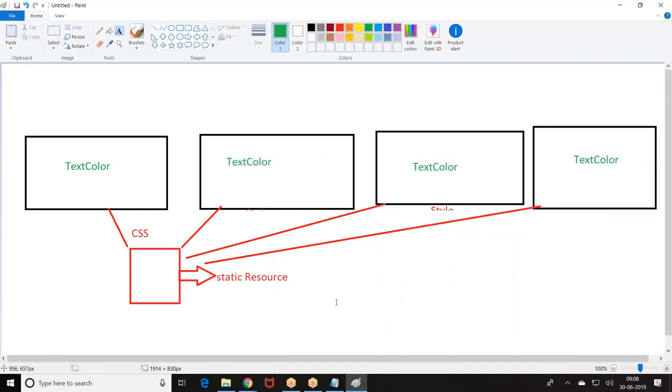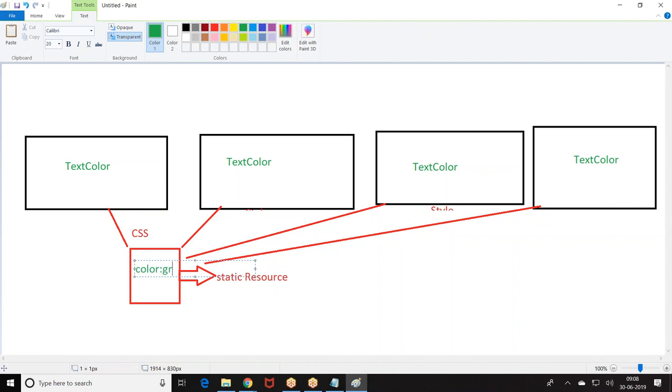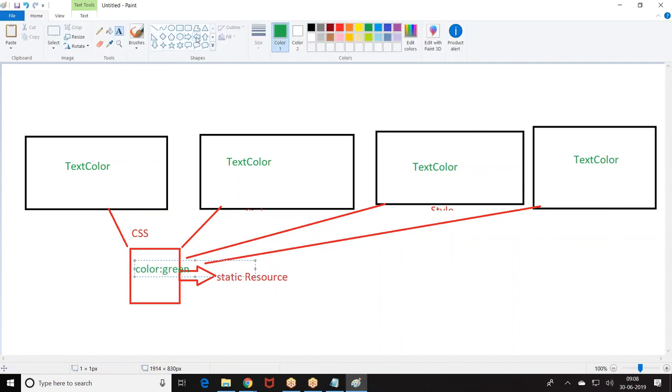Now tell me what should I do? Change it in the static resource. But the static resource is not on the system, so I cannot directly make a change in the static resource. I have to go to the external file, change it to green, then reload the static file.